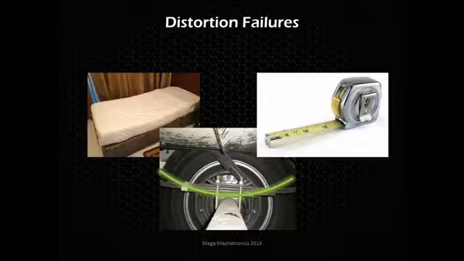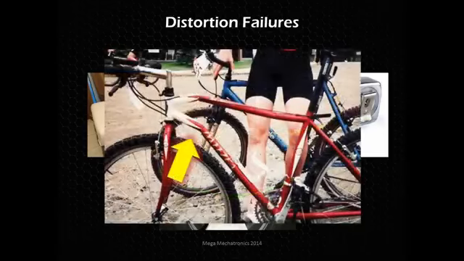And even a measuring tape has this unique concave shape to that tape. So you can extend the tape out several feet. However, if you distort that concave shape, it'll fail. It'll bend over and bend down, and we can consider that a failure. Just because it got a little distorted, it failed. And here's an example of a bicycle. The bicycle technically didn't break, but it did fail because it bent and changed all the geometry, and will probably eventually lead to a fracture failure.